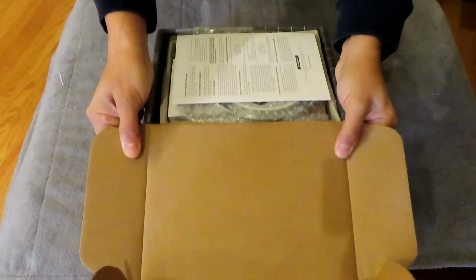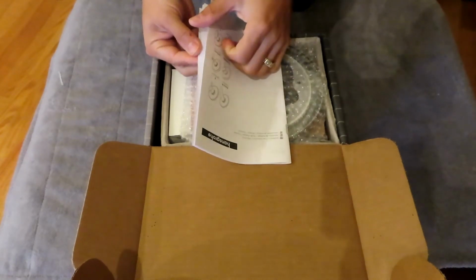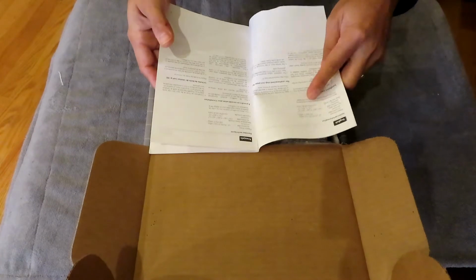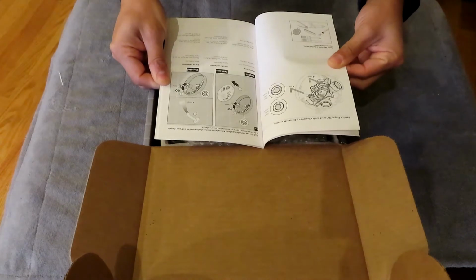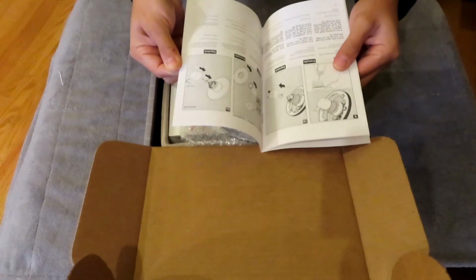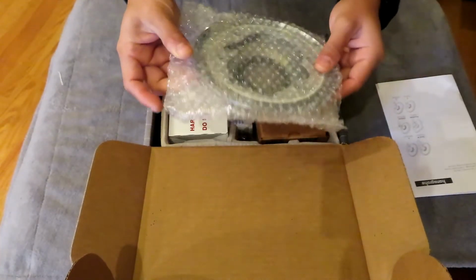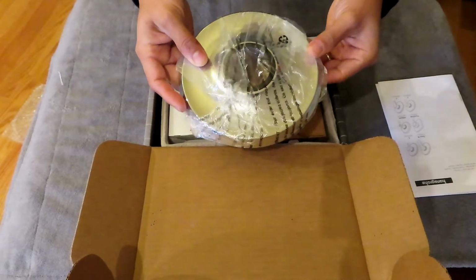This is going to be an unboxing video basically because it is recommended that you actually have a professional install this in your bathroom. It does come with instructions, English, French, Spanish, instructions on how to install it. It has very nice pictures on it. So this first item is what goes on your wall.